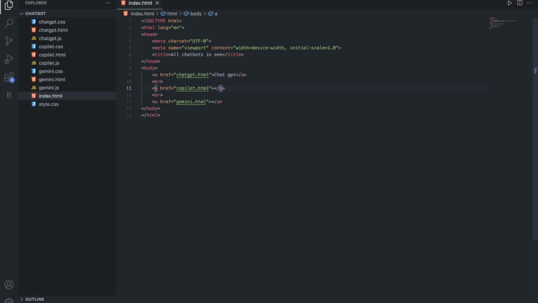Then here, for example, we write Copilot, and for here Gemini dot html, Gemini, the name of this, and it's finished. The HTML of the index is finished.